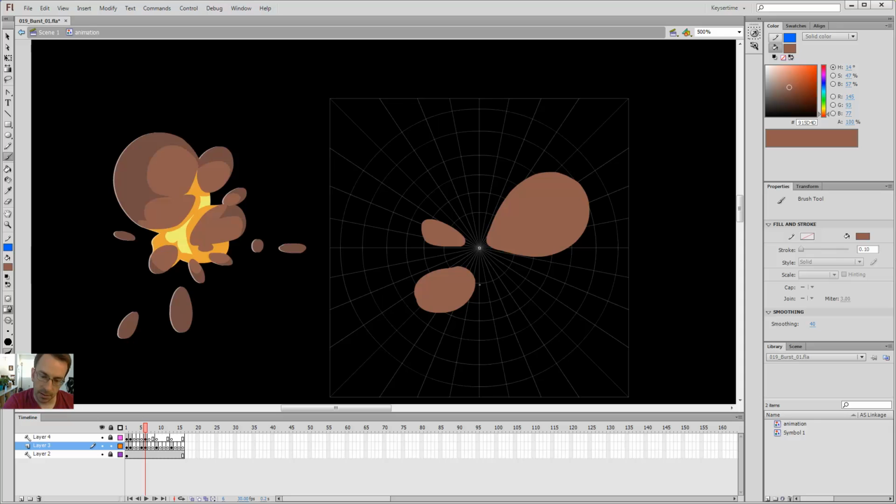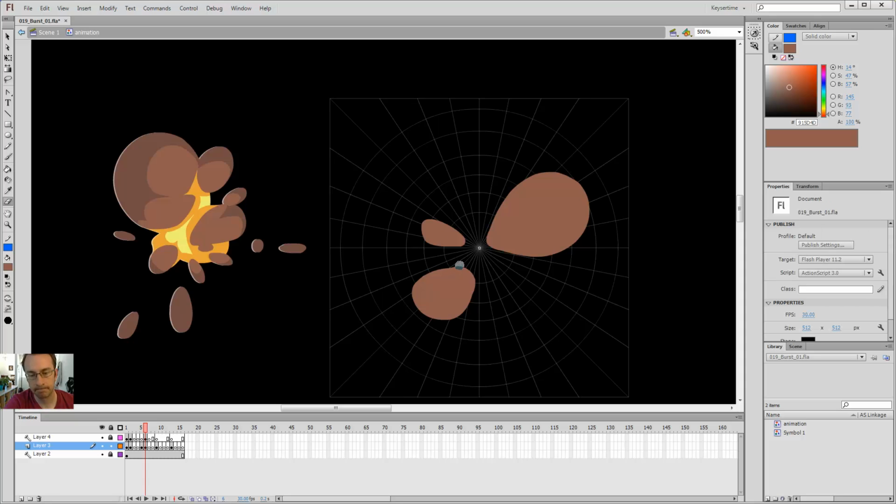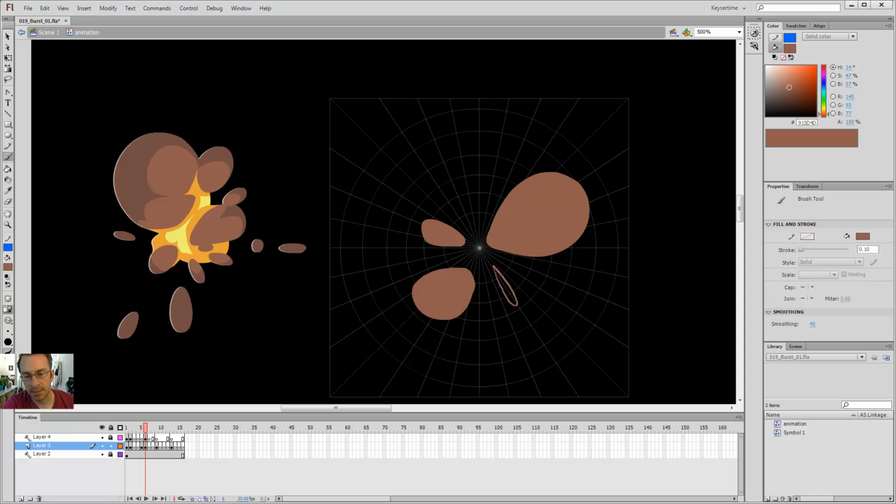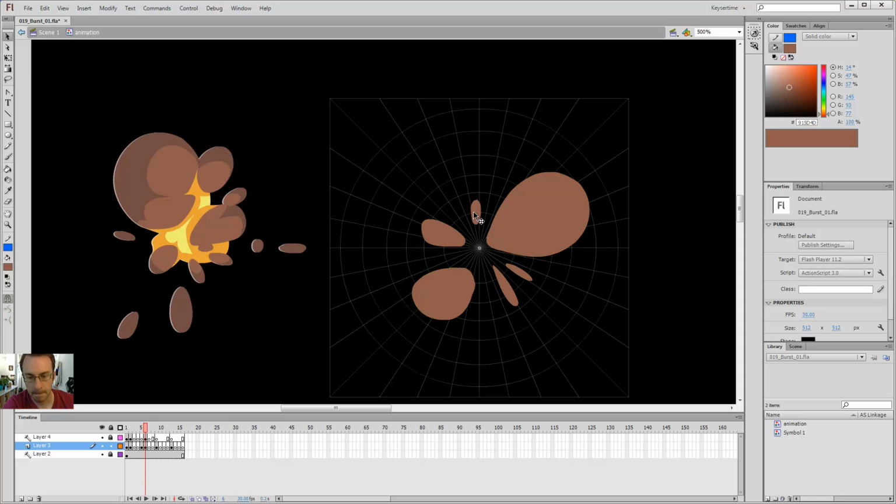Alright, so we got these shapes kind of coming out in a funky way. I'm liking it. It's feeling good. You don't want just the same shape over and over and over again coming out like that. Although admittedly that feels kind of fun. Like, don't do this. Oh, never mind. That looks pretty good. I don't know, let's see how good that looks. That might be one too many. There we go.